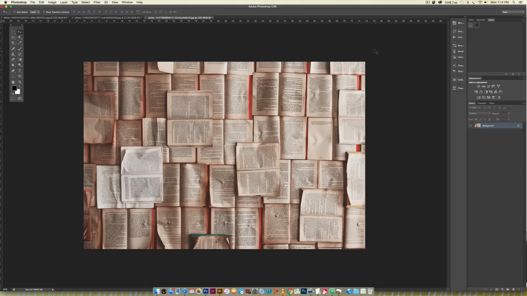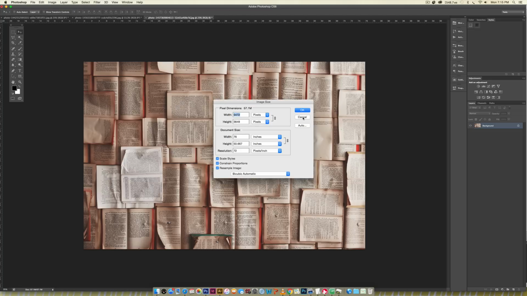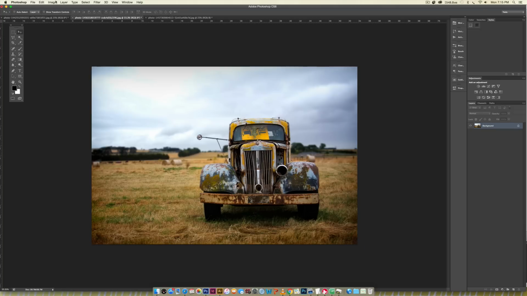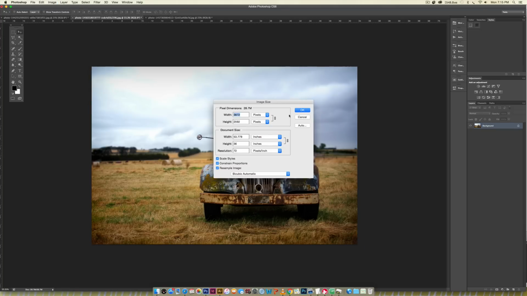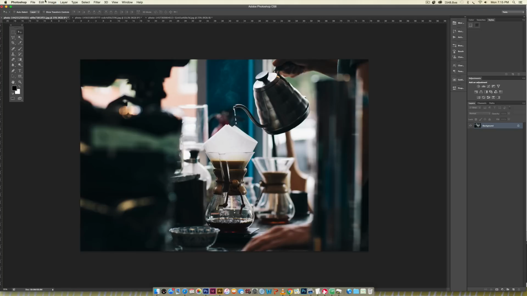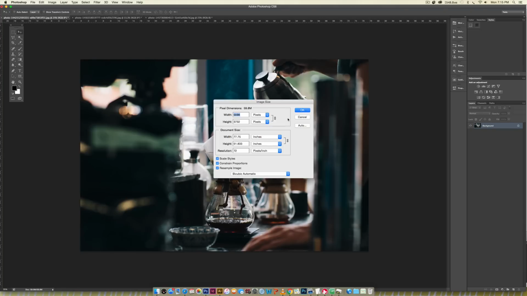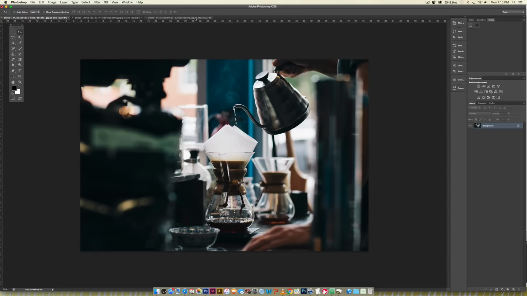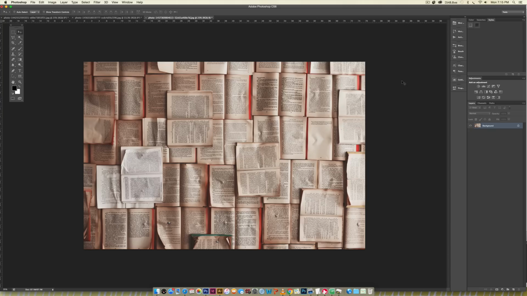And what I want to do is apply a width of 1,000 pixels to all these photographs. And as you can see, if I go Image, Image Size, this one's almost 5,500 pixels wide. This one is almost 4,000 pixels wide. And this one is almost 5,600 pixels wide. So they're all different widths. So I want them all to be 1,000 pixels wide, and I want them all to have kind of a sepia tone look to them.